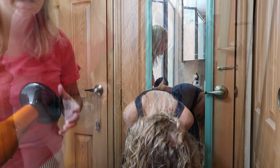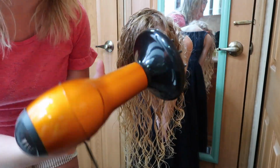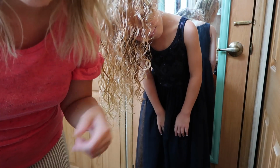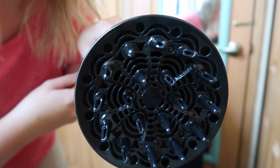Okay. So I do not have the blow dryer on yet. This is not a fancy blow dryer. This is just a Conair Infinity Pro from Walmart. You don't need a fancy hair dryer. The important part is this part, and then it has lots of different sized holes and lots of holes.